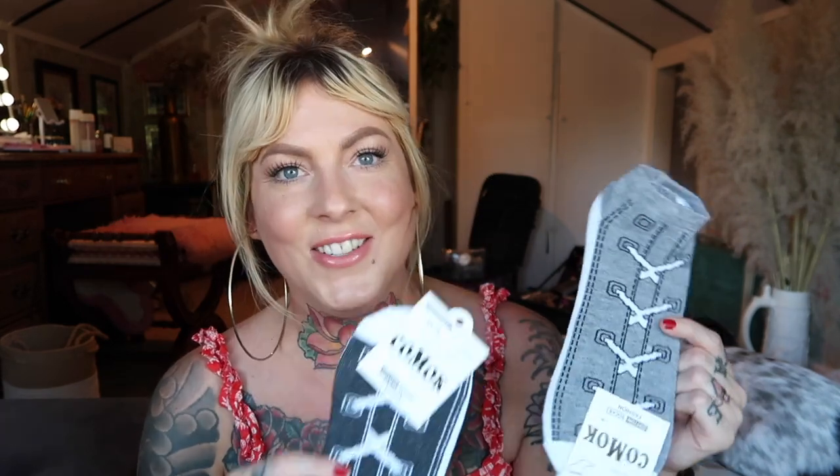And the final things are these two pairs of socks that look like Chuck Taylor shoes — I just think they're so funny. They were $1.79. They actually had a lot of colors; I was like, do I grab one in every color? But I don't know how good they are, so I'll try them first, and if I like them and they're still there when I go back, I'll grab the red ones and the vanilla ones.